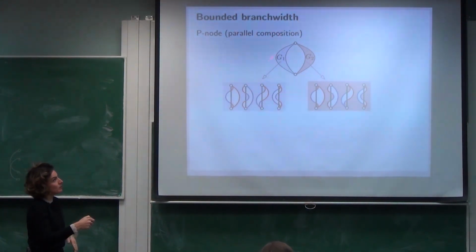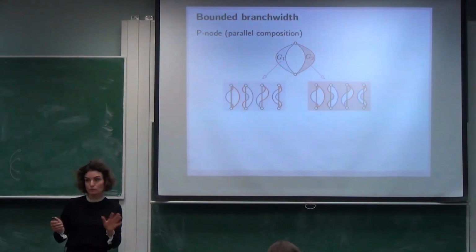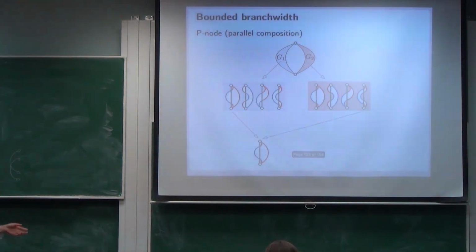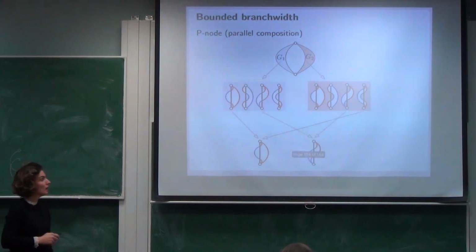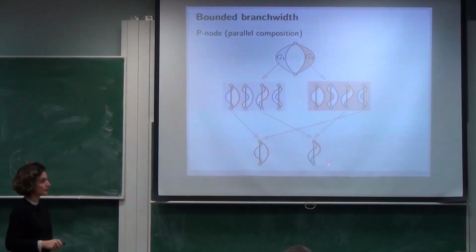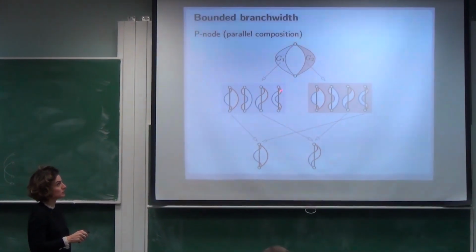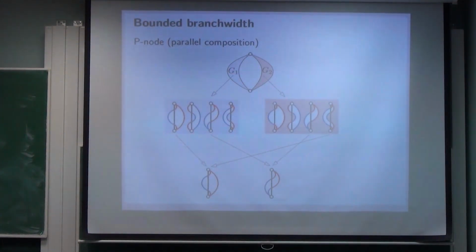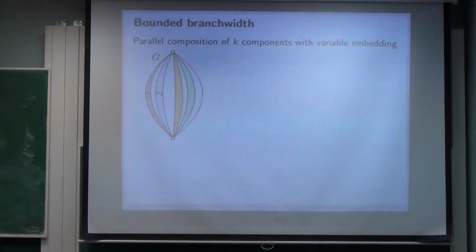And just as an example, imagine we have G1 and G2. G1 may have these types, G2 may have these types, which have been stored by dynamic programming until now. And observe that if I take this type and that type, I can create this type. So take this and put it on that side. So they are compatible. It's like 2 pieces of a puzzle that I can match. Or this type and that type make again the same type. So I can make as many times as I want this kind of S thing. Okay, this is in case of 2 components, and in general I have more.